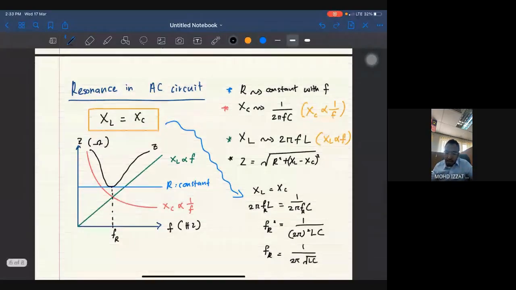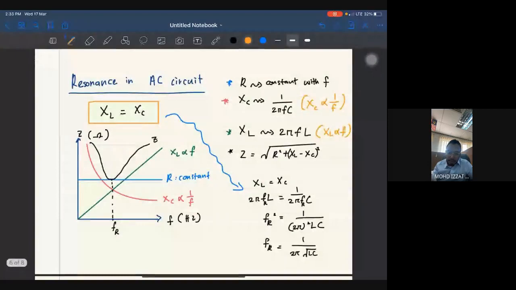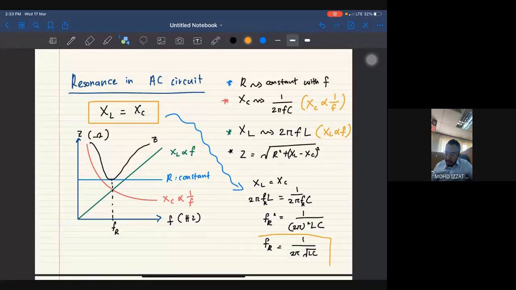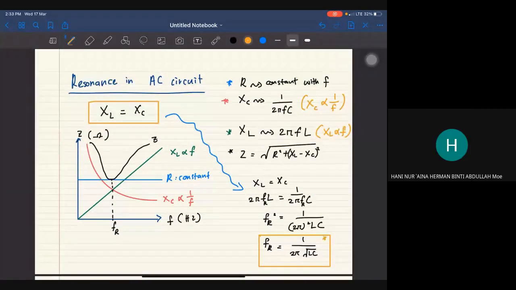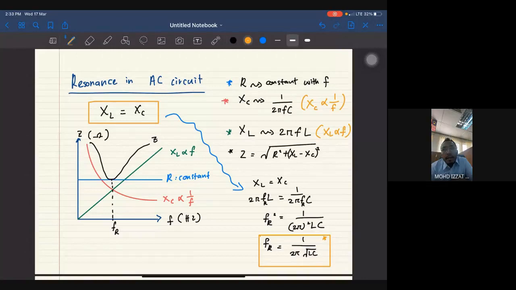So this is the first thing that you get from the resonant frequency. You have XL equals XC, and as a result, if I want to calculate FR, I can use this formula. Understand or not? Understand, sir. Sometimes they ask in the question, find the resonant frequency. How to calculate it? You can use this formula and just substitute the values of L, the inductance. Remember, it is L, not XL, and C. Then you can get the resonant frequency.